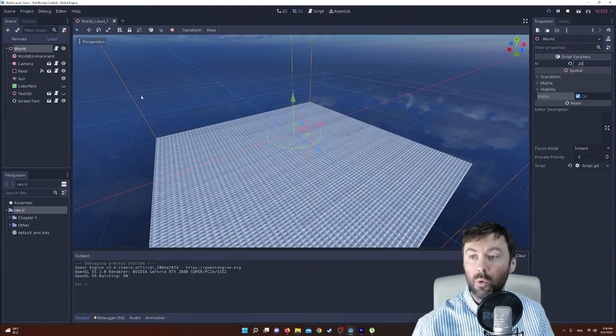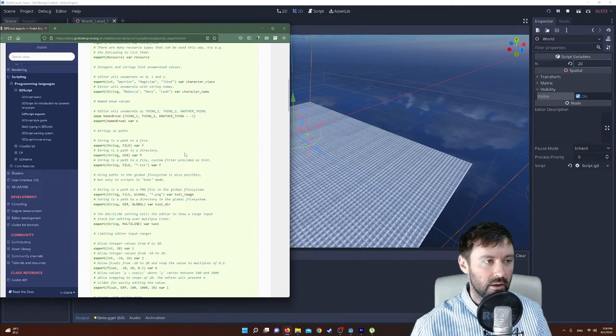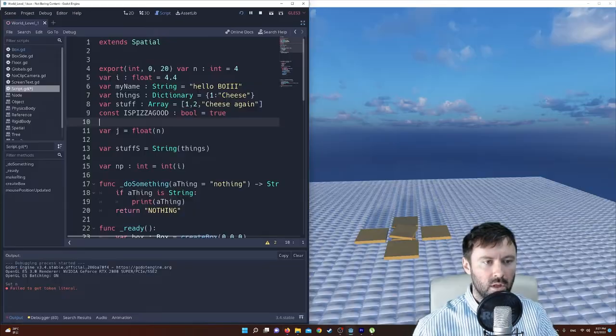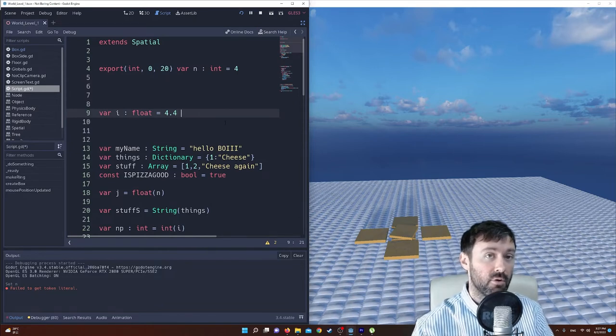You max it out at 20. There's a lot more examples on how to do this in the documentation online. There's also a way to use a keyword setget to specify setters and getters for your member variables here, but it's gross and we're not going to cover it.